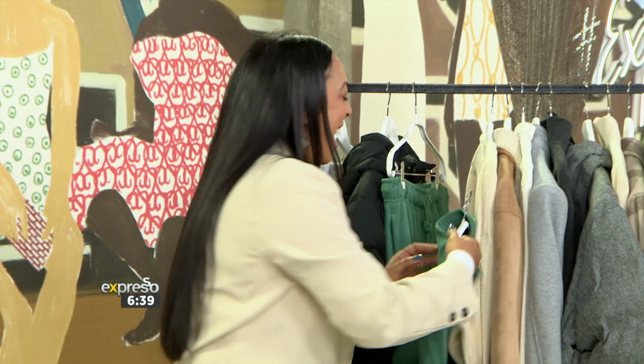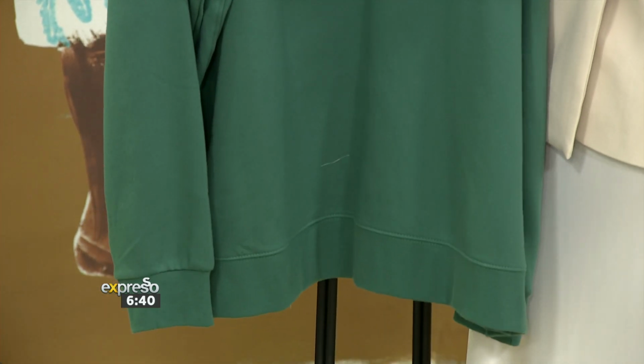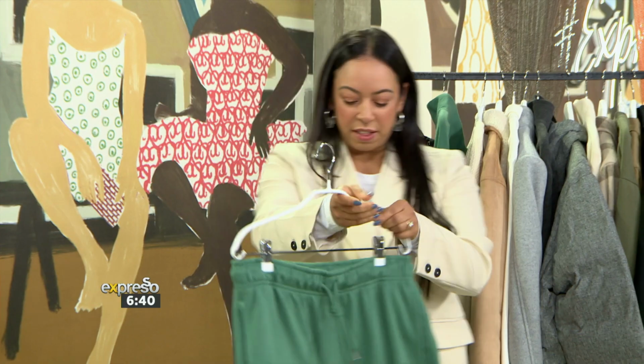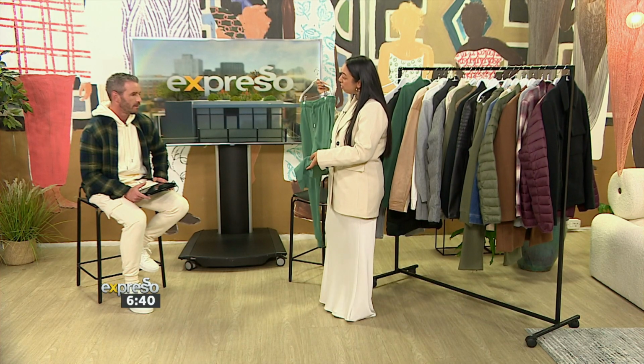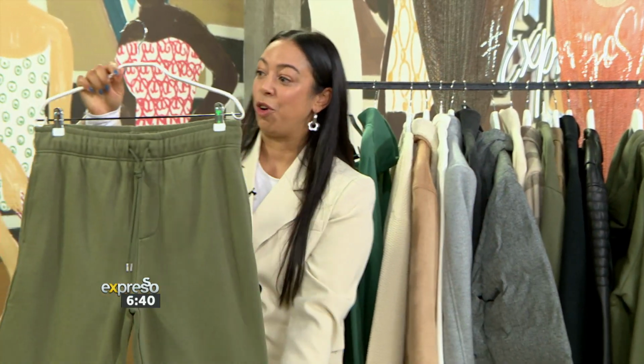Herein lies the secret. So I'm going to start with this. Every winter, without fail, Woolies brings out a line of fleece, and they add different design details and introduce different colors. This is a new color, almost like this bottle green, foresty. I love it because it's got that muted, wintry nature tone, but it's still quite bold. And this is the half zip. Obviously we know the hoodie with the drawstring like you're wearing, but that's the half zip version. And then with the trousers, they have their cuffed versions, and alternatively you get the easy wearing pants that don't have the cuffs. So that's really cool. That's new.